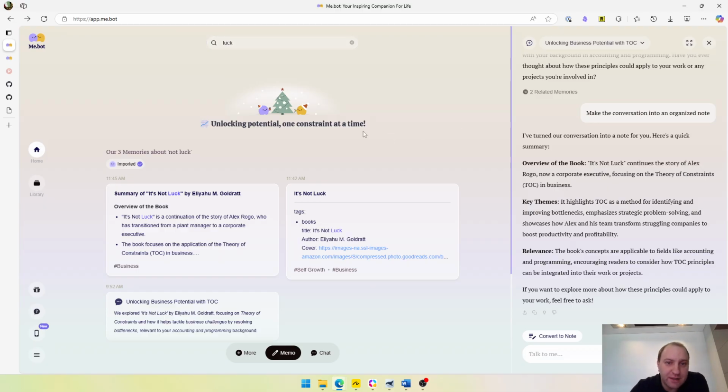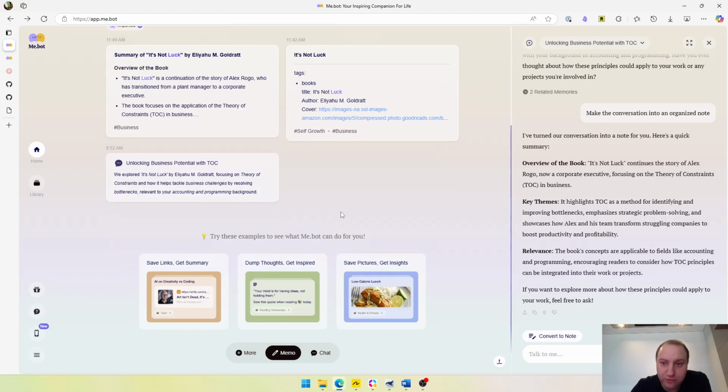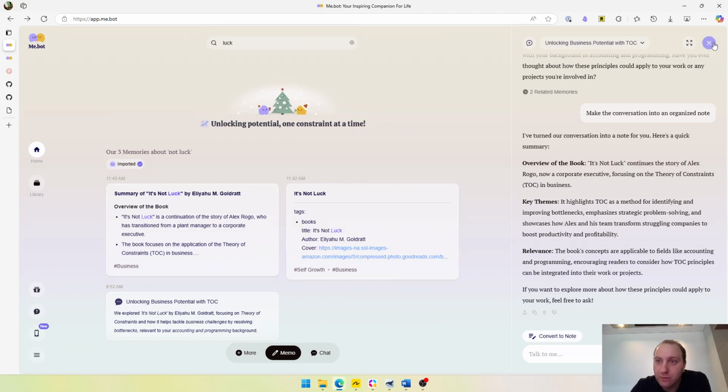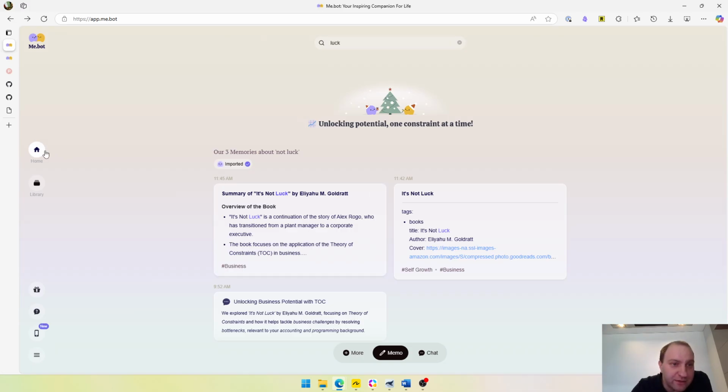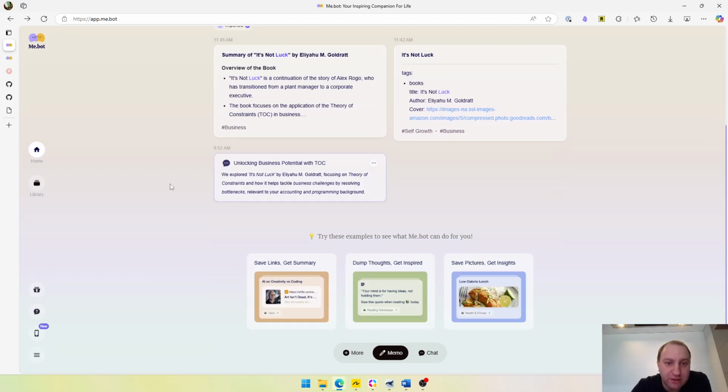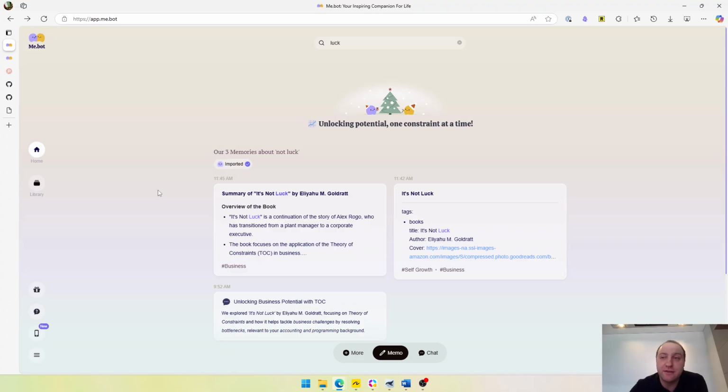So a few things to look into. It seems to be a good app with quite a bit of potential, but it does need a little bit of playing around with to try and understand how it all fits in together.